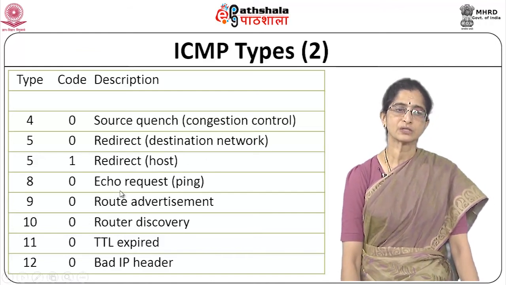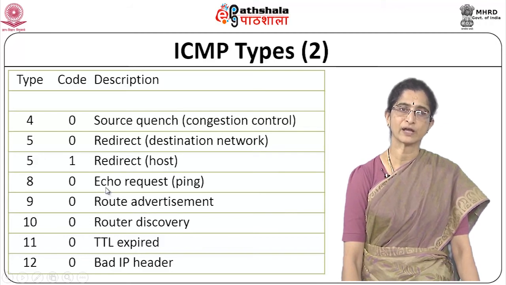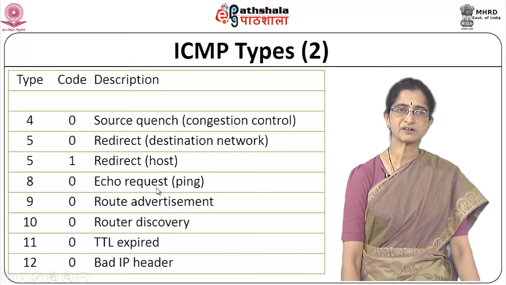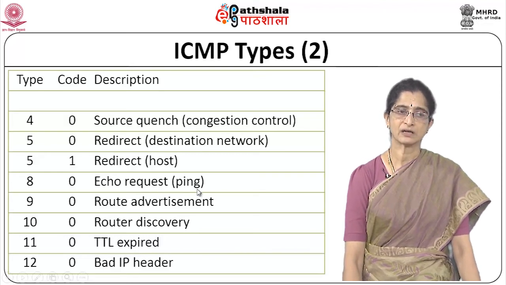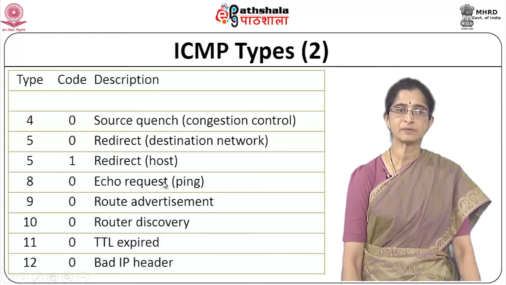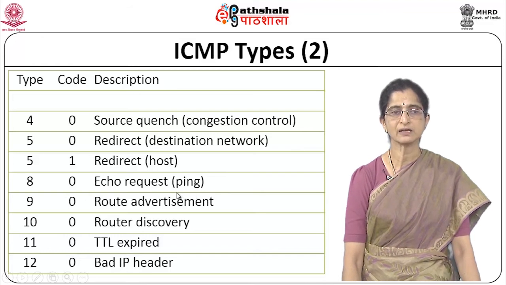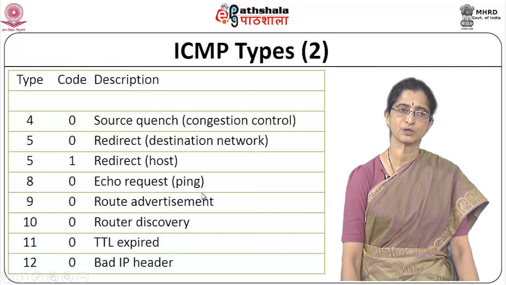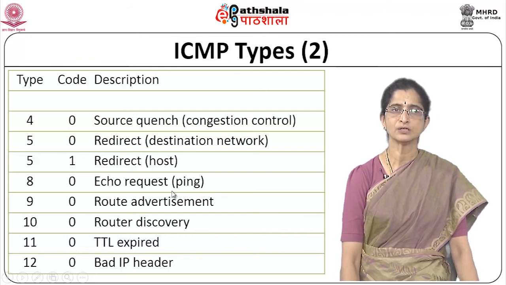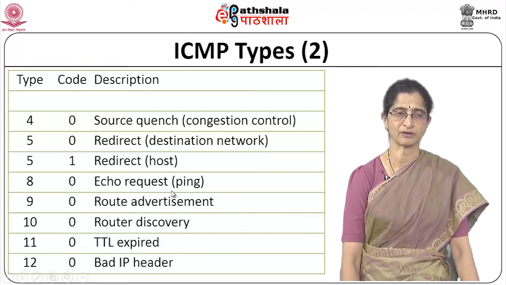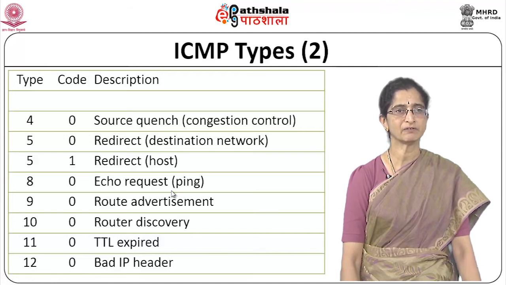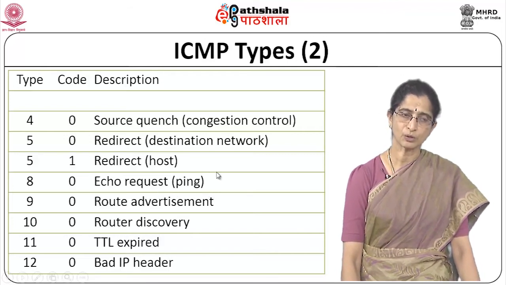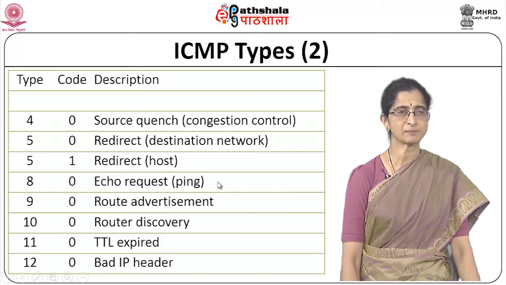So then we also saw something called echo reply. So there is also an echo request. This echo request and reply are very, very important types of messages, because they are basically what are normally used for the ping command. Now all of you I am sure would have used a ping command whenever you want to check if a particular node is working in the network, especially in the lab, or even when you are just trying to connect to some particular remote host. So you just do a ping and specify the IP address.